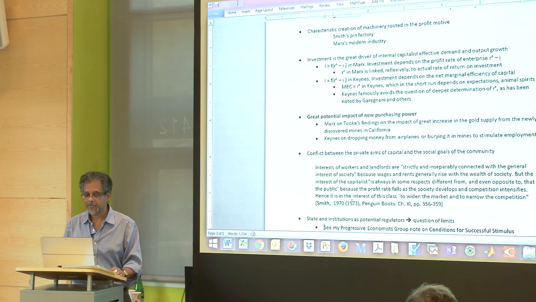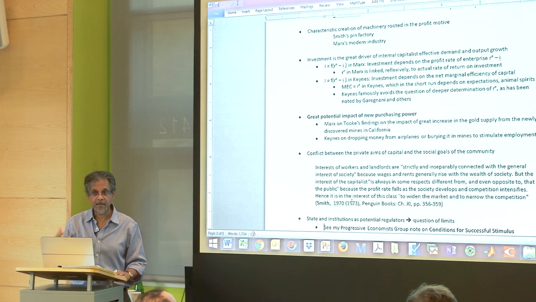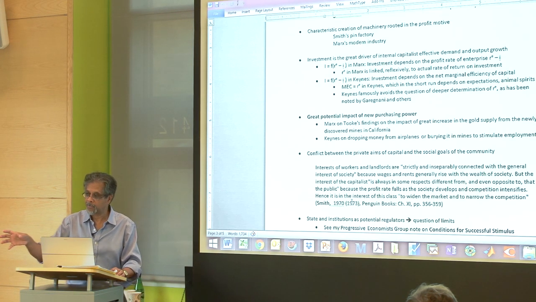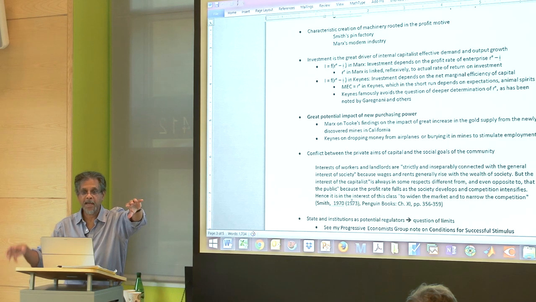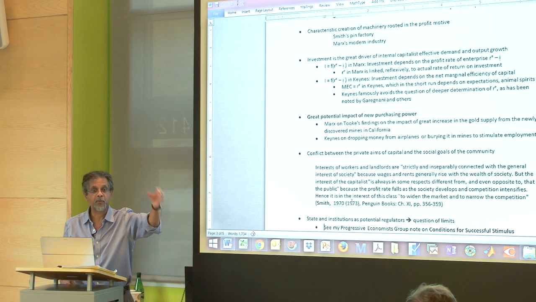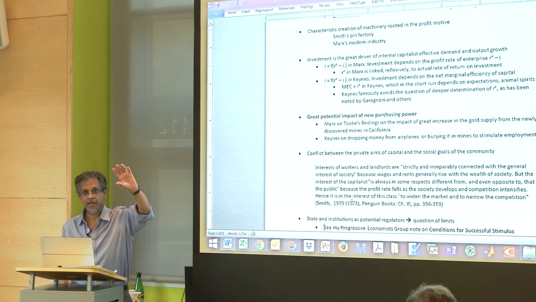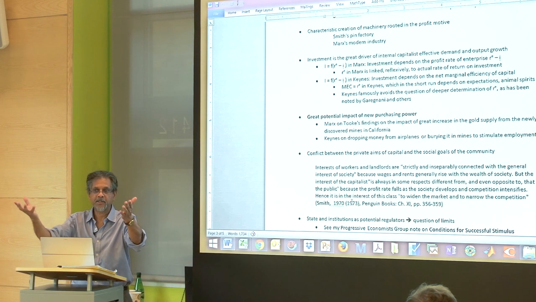Now, from this point of view, we need to think about a couple of other things. At the aggregate and individual level, what motivates investment is a rate of return on investment. Now, it's not a big surprise. Everybody says this: Smith, Ricardo, Marx, neoclassical theory. If the rate of return on investment here is 10% and it's 15% there, then even people here making profit will put some of their profits over there because they can get a higher rate of return. People making 15% will put some of their own profits where they are because they're making a higher rate of return. That'll increase the supply relative to demand so that the price will come down and the profit rate will come down. And here the supply will fall below the growth of demand at some point and the price will come up and therefore the profit rates will move towards equality.